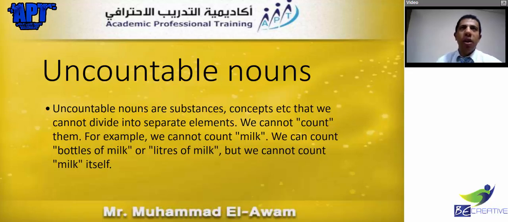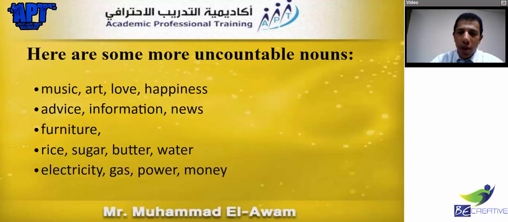Okay? Give me 3 kilos of meat. I cannot say meats. Meats cannot be counted. How big will be the pot? How will you be able to divide meat? Okay, so we say 3 kilos of meat, 1 kilo. The same goes with sugar, rice, salt. Okay, we cannot count them, but we can count another word that is added to them, and we'll see how right now.